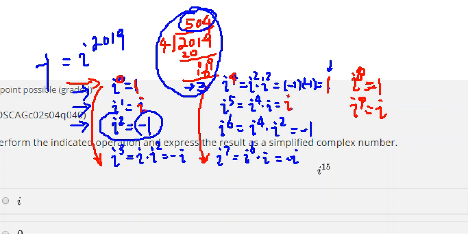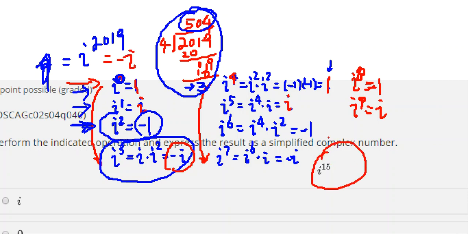So again, how do you figure that out? When the remainder is 0, then you're going to pick this one. Oops, I think I picked the wrong one. So the remainder is 1, then you pick the second one. The remainder is 2, then you pick -1. The remainder is 3, you should pick this one. I made a mistake, for some reason I read it wrong. I apologize for that. So now the remainder is 3, so therefore my answer should be this one. So it's going to be -i. Now I hope that you enjoy figuring out i to the 15th.